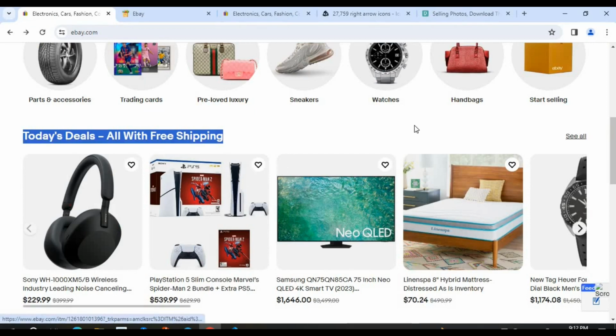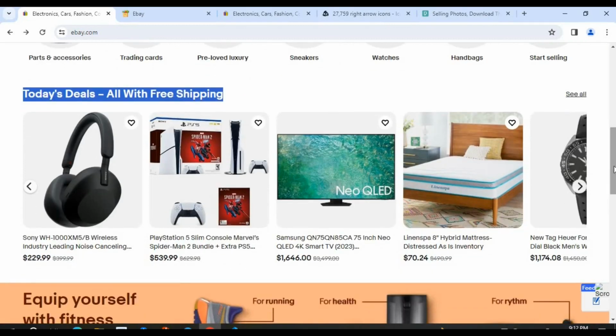Then for all these ones, I'll do one of the cards and just copy and paste it. That's what I'll do.